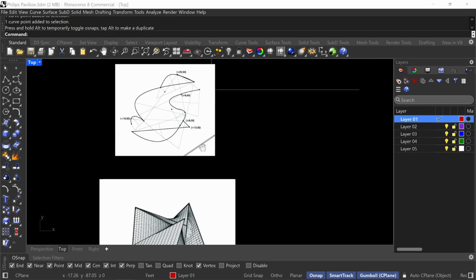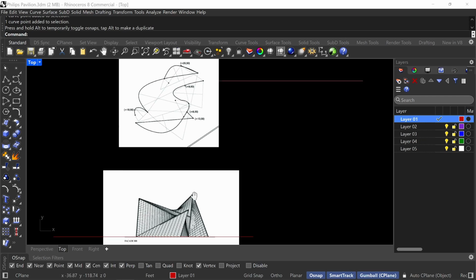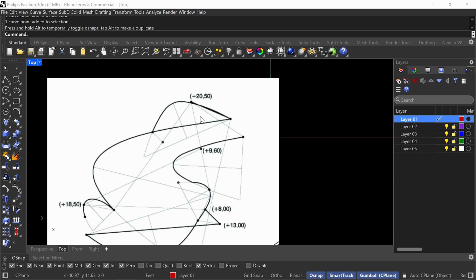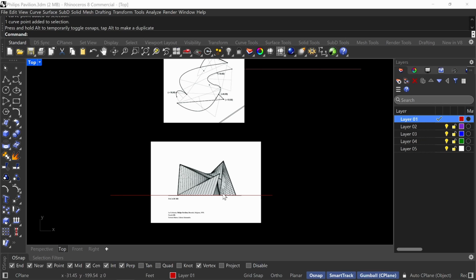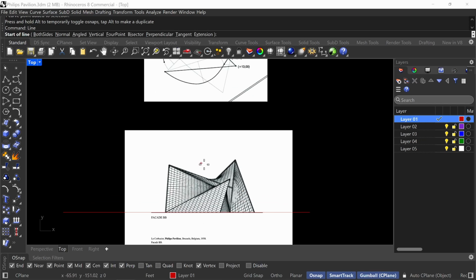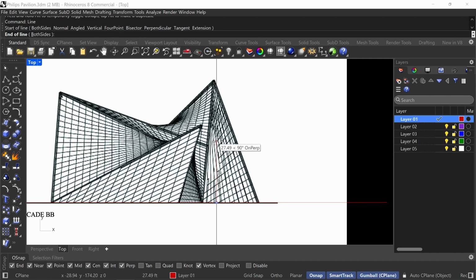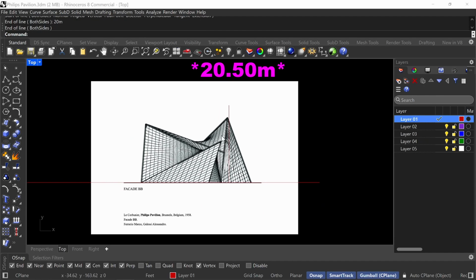Now, I know that this elevation is looking straight up to here, because this is the highest point up here, 20.5 meters. I'll tell you what this plan is actually saying, but for now, I just want to make sure this is to scale. So if I draw a line, estimating right around here, and go up, and type in 20M, Rhino knows that that's meters. So this is 20 meters, so we know that I have to scale this drawing up.